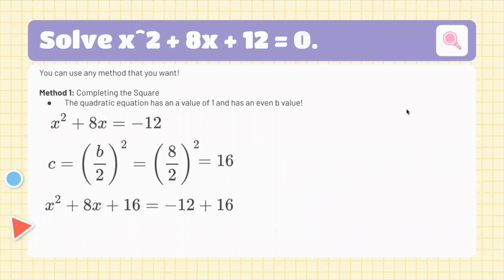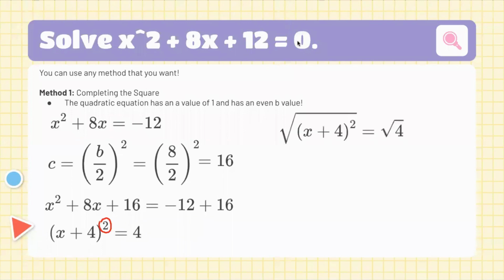So now that your equation is simplified, you can go ahead and solve for your x value. First thing I want to do is isolate x by getting rid of this square. The inverse of squaring something is to square root it, so I'm going to square root both sides. By square rooting your x plus 4 squared, your square gets eliminated, and now you have x plus 4 equals the square root of 4, which is just plus or minus 2. And now that you simplified that, you can isolate x by subtracting 4 from both sides, and that would give you x equals negative 4 plus or minus 2.